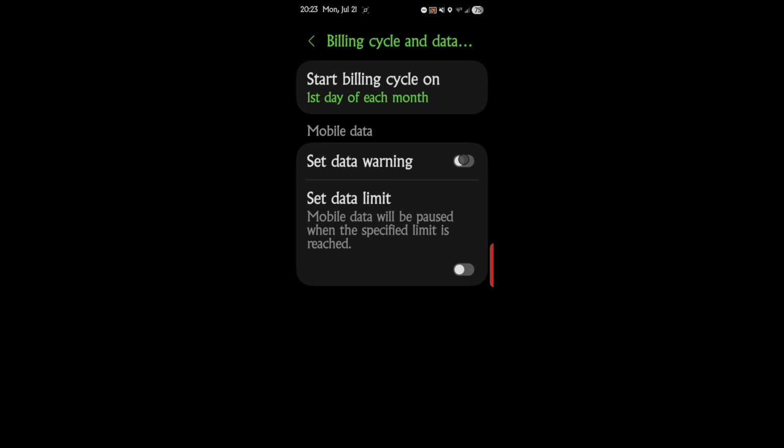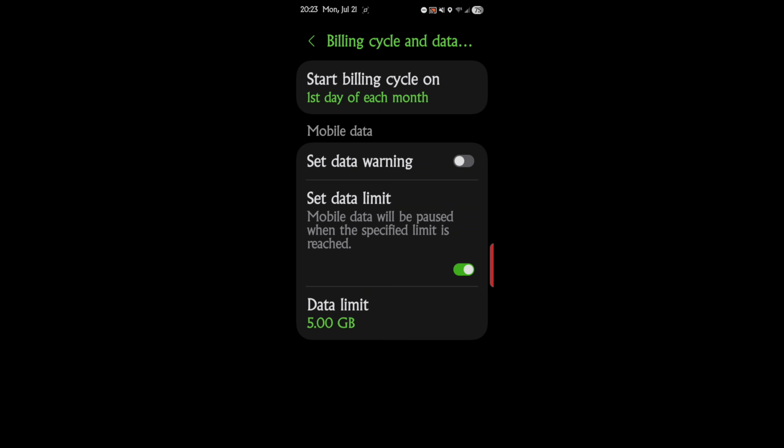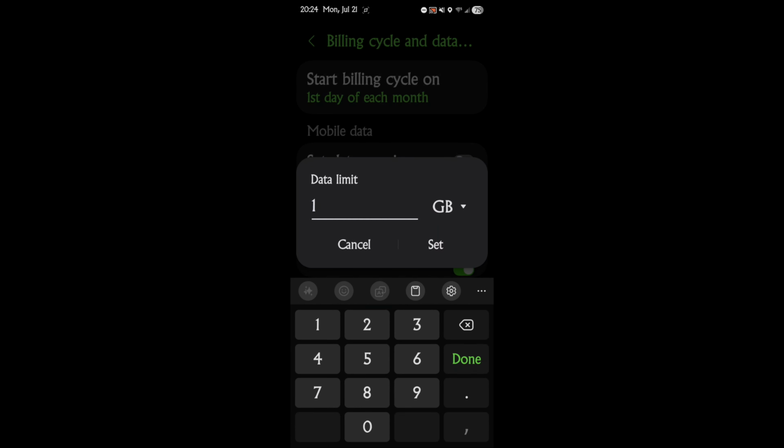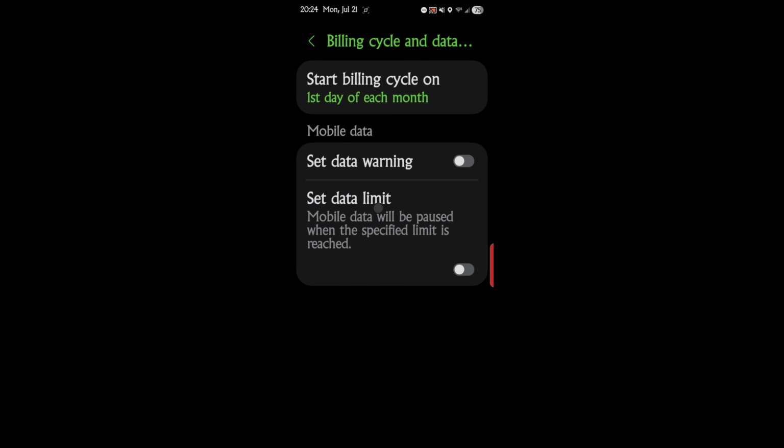This is nice for people who are limited on their data. You can set a data warning, and you can tell it when, or you can set a data limit on how much. So say for example, you only have 1 gig of data, then that's how you would set that. You would limit yourself to 1 gig, or even maybe like 0.99, and then that way it wouldn't hit the 1 gig and it's not going to bill you then. So most all providers want you, of course, to go over, because their overage rate is pretty high compared to their normal rate. So that's really a nice feature for people that have limited usage.